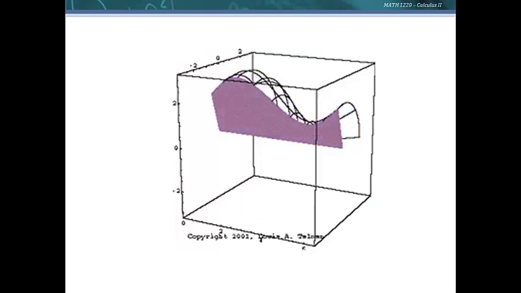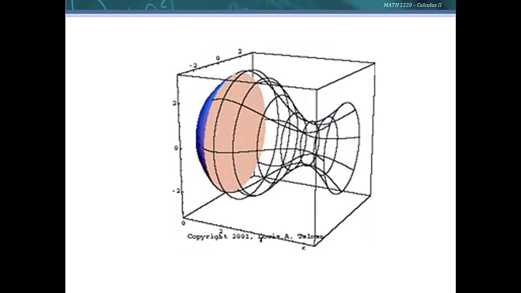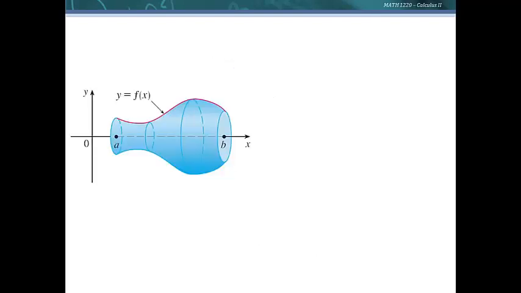Okay, but what if we had some other function we're rotating around here so that we generate this solid, and we're interested in the surface area of this solid? What are we going to do here? Well, we had this function. If we wanted to know from A to B, we know how to find the length of this function. We found that in the last section.